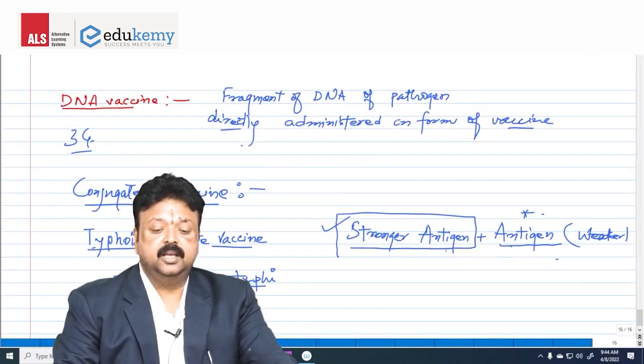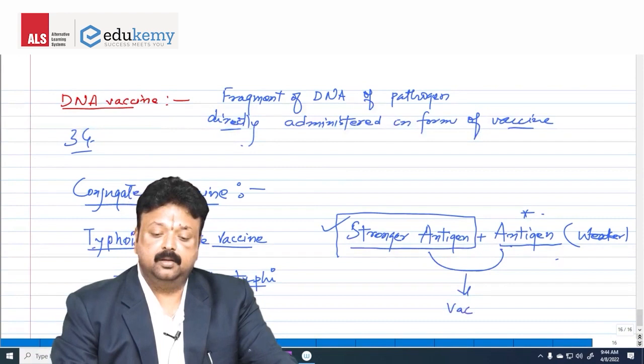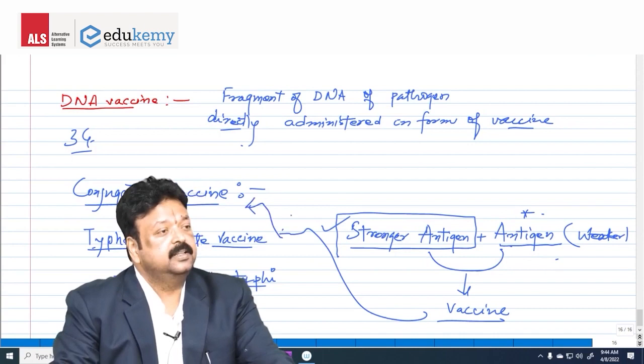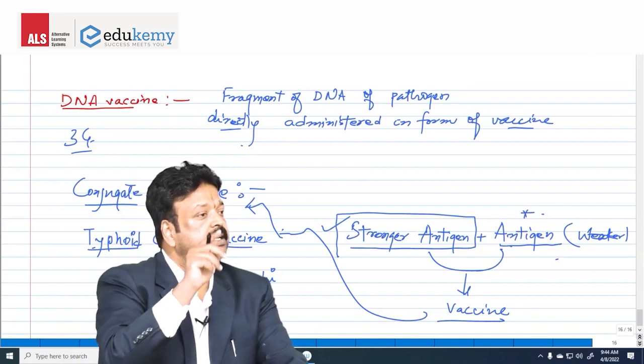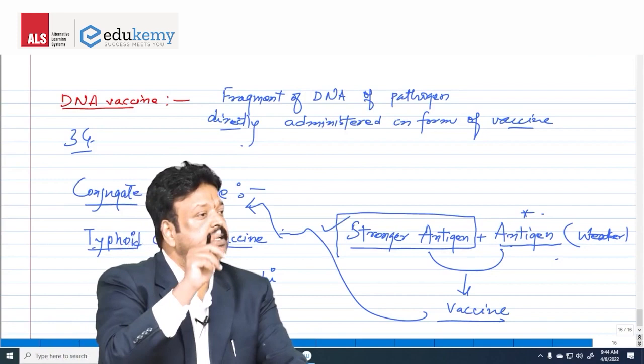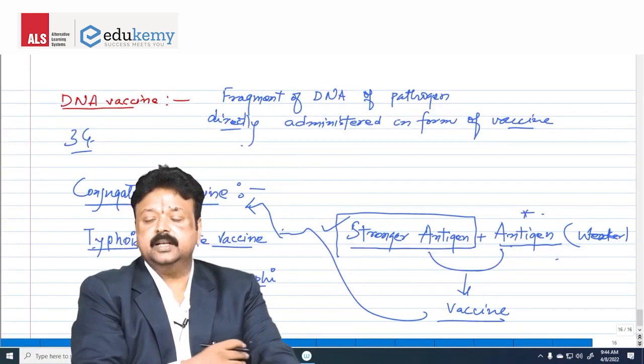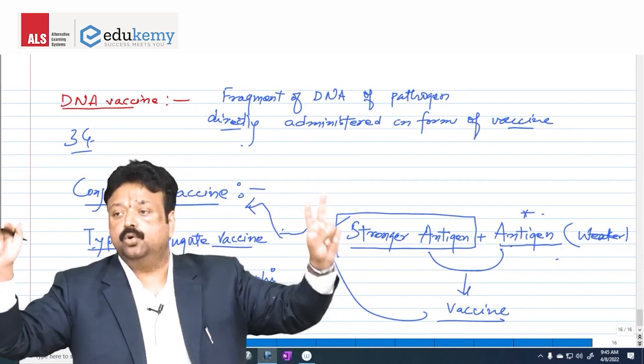To give longer immunity, this antigen along with stronger antigen, you have created a vaccine that will be called as conjugate vaccine. Once this stronger antigen along with weaker antigen are administered as vaccine in the body, antibodies are formed for this weaker antigen as well as stronger antigen simultaneously. In case of further entry, these are the antibodies which are fit to kill both antigens, any of the antigens and both the antigens.